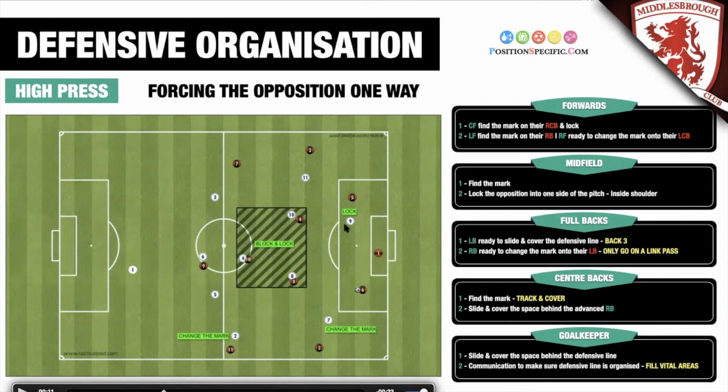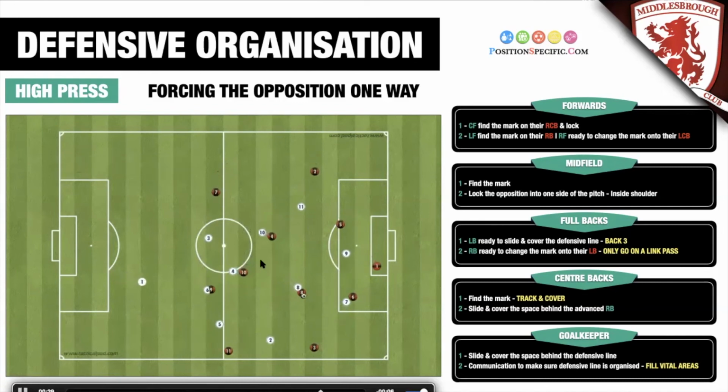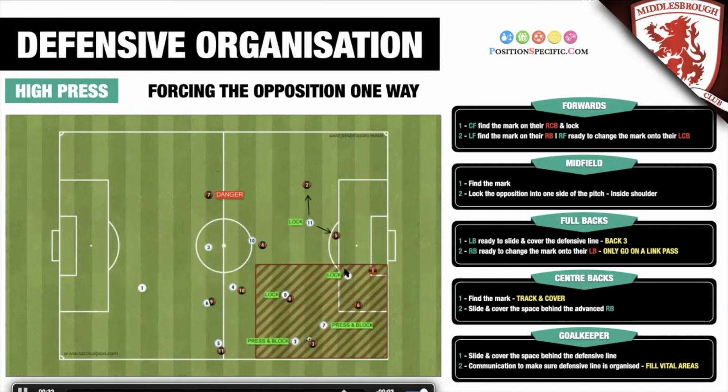I think I've mentioned it before, the trigger is just your 9. As soon as the 9 starts to lock the play in, that's where we're looking to press. What we don't want them to do is just go and press and not be calculated on what's happening, because the opposition will just play through us. Again, it's just giving you that idea. And I know for the ones who've been watching the journey, it'll be quite repetitive seeing this, but we want you to be as clear as possible on what this is. Because when you're in a game, managing or coaching, when this is happening, you'll be able to see this, same as the players.